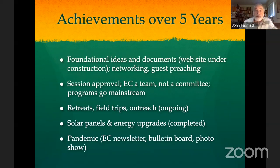So what did we achieve in the first 5 years of our efforts? We developed our grounding theories and ideas in our founding documents. We engaged in networking and guest preaching. We traveled to other churches and shared our ideas. We decided that our green team should not be considered as a committee. We wanted to be informal, insurgent, nimble, and creative.